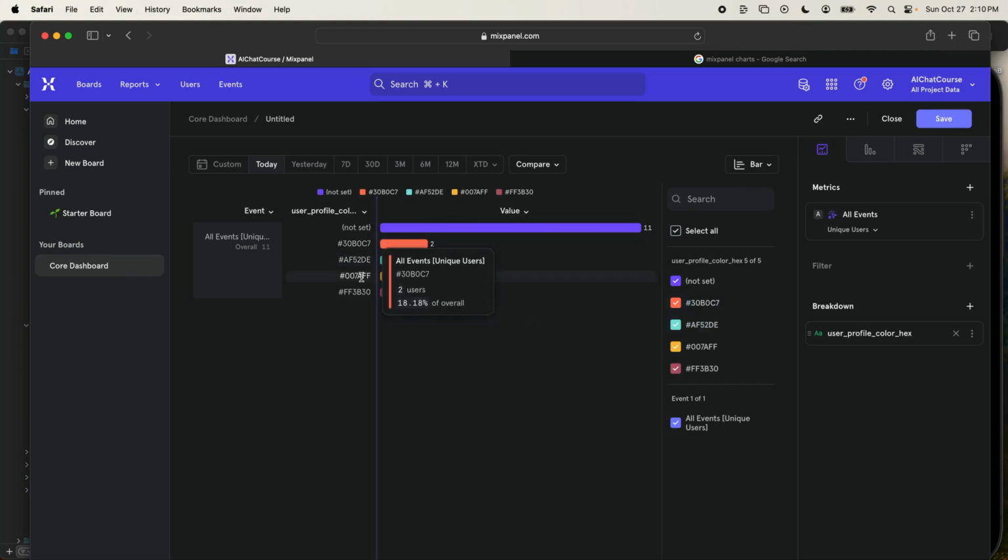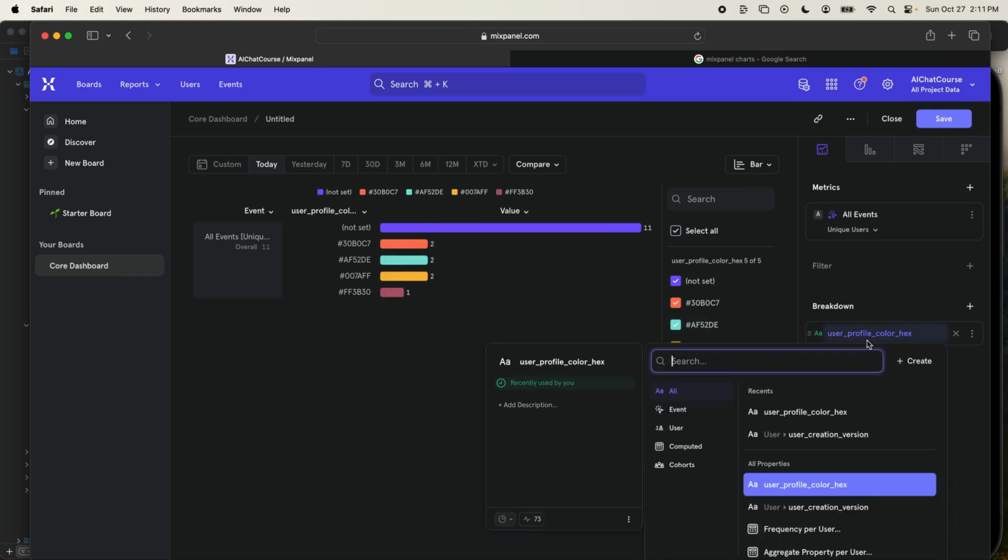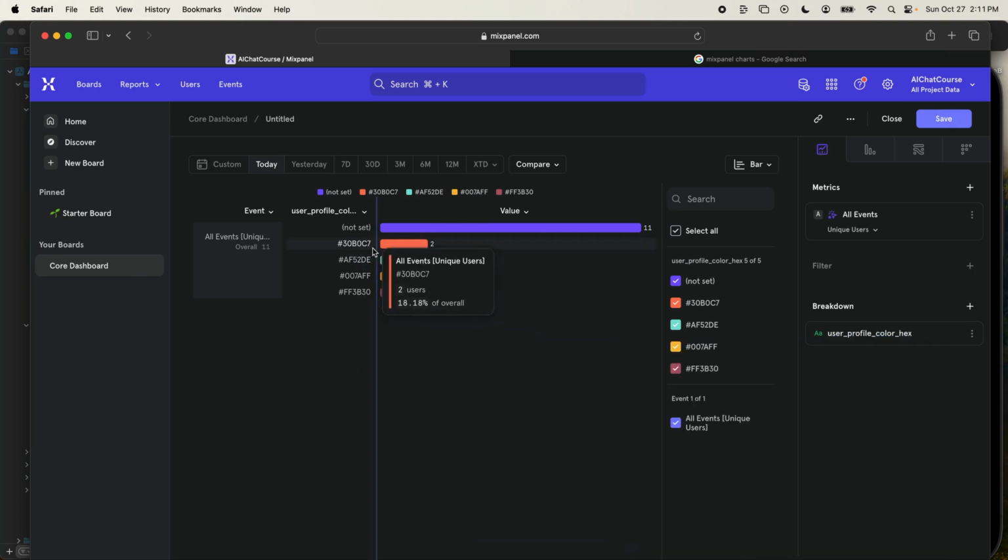Now, the profile color is probably not correlated to how many users are coming back. You could imagine that if this value was searching for something a little bit more hefty, such as the install version, or maybe there was an A/B test and it was users in the test versus users not in the test. How many people in this shard are using my app today? So I can see here that 2 people with this profile color use my app today.